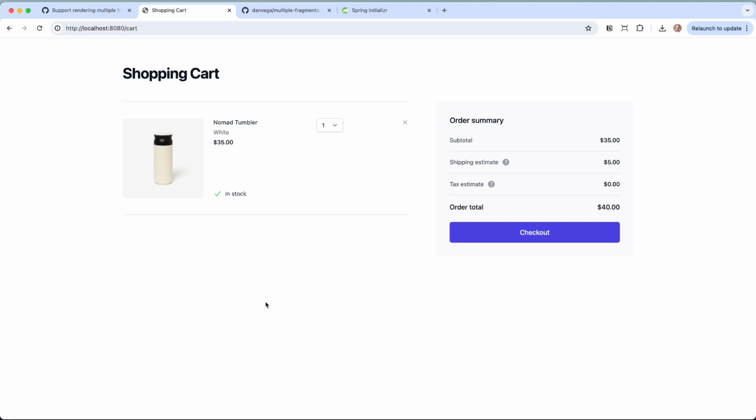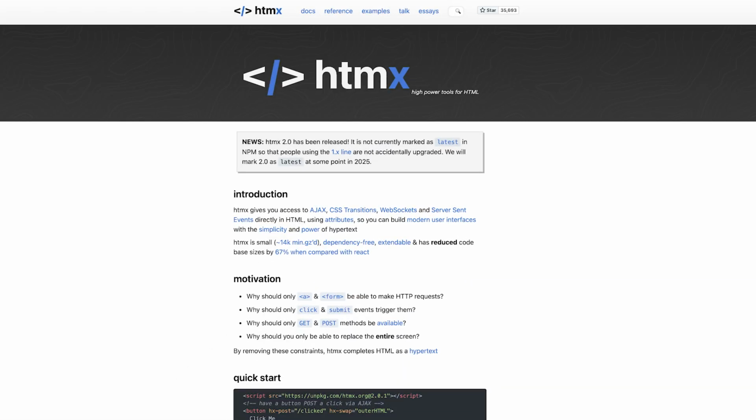I'm a big fan of HTMX. I love this new feature in Spring Framework 6.2.0 milestone 5 that allows us to return a collection of model and views, which makes HTMX that much easier to work with in Spring, in this case, Spring Boot and Thymeleaf. So, hey, I hope you not only learned something new today about a new feature coming up, but hopefully also inspired you to check out HTMX if you haven't already.